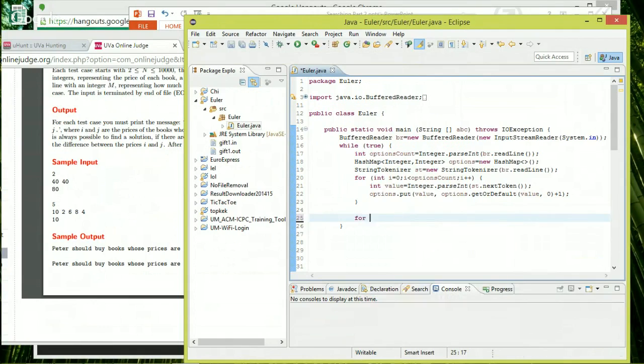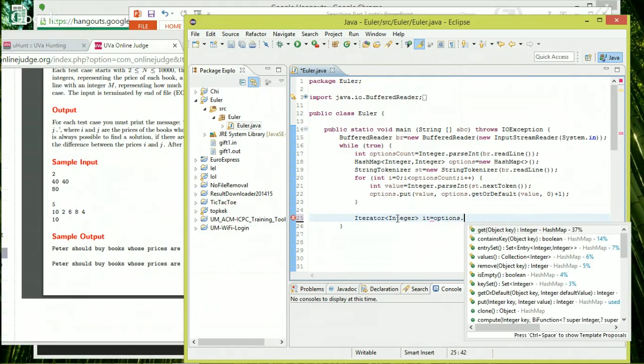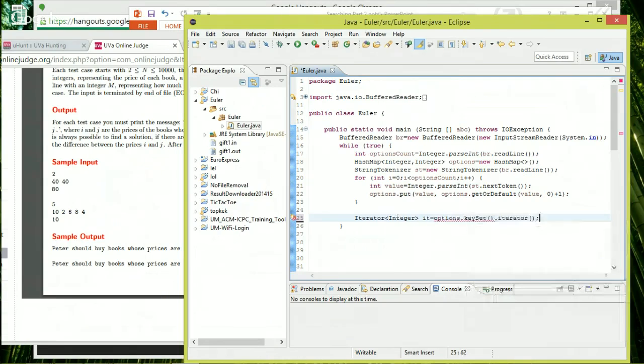Okay, so we have got this. Then we'll go through the values. Key.